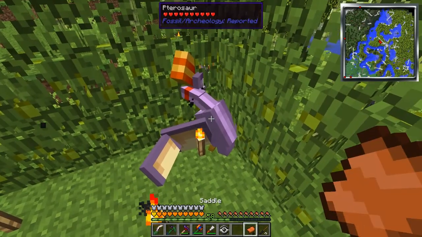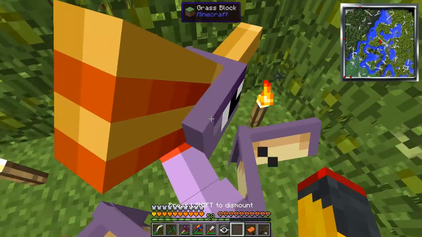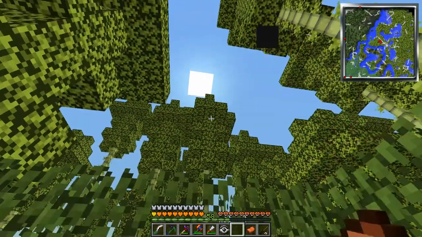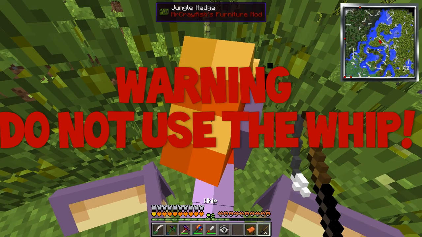Okay. Do I put a saddle on you? Do I right-click you? Oh my god. It works. Freaking works. This is the best. I didn't think it would work. Oh, but he doesn't actually fly. Wait, do I need to use a whip?